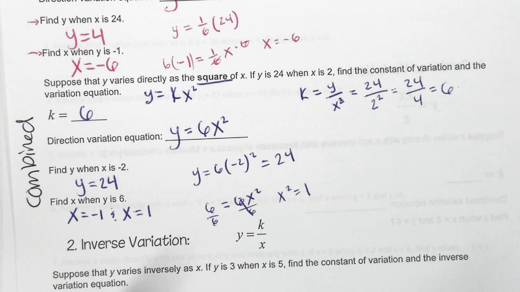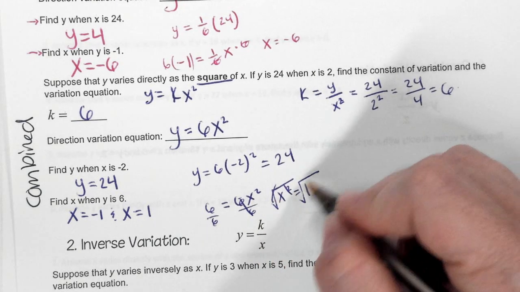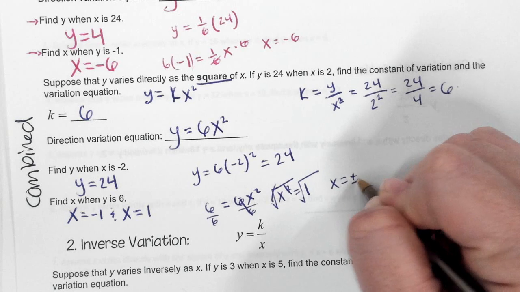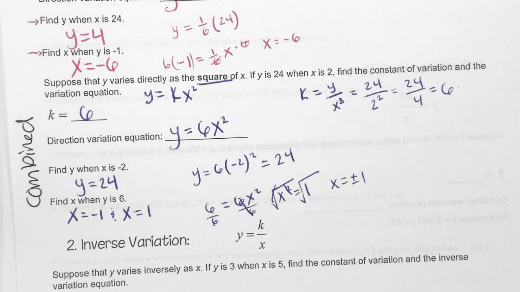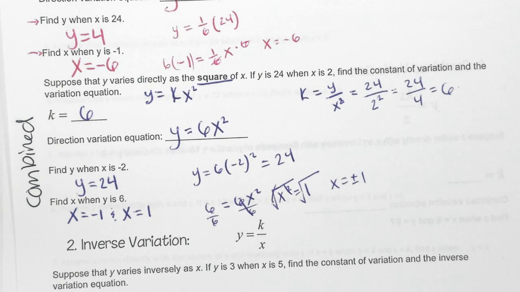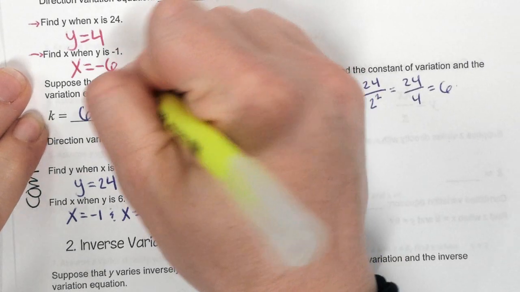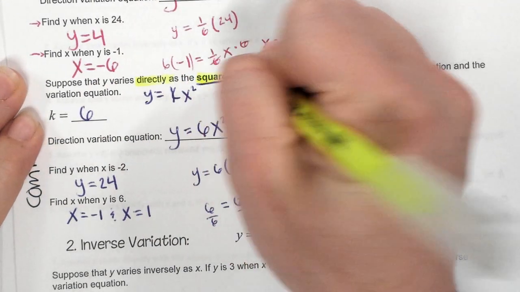How to get rid of a squared? Square root. And when you take the square root of both sides, y'all, don't you have to put that plus and minus in the front? Don't know if you remember that, but that's why it's both. So you could have gotten the same thing both ways. So the big difference here was, again, it was direct variation, it told us that, and then it said square of x.